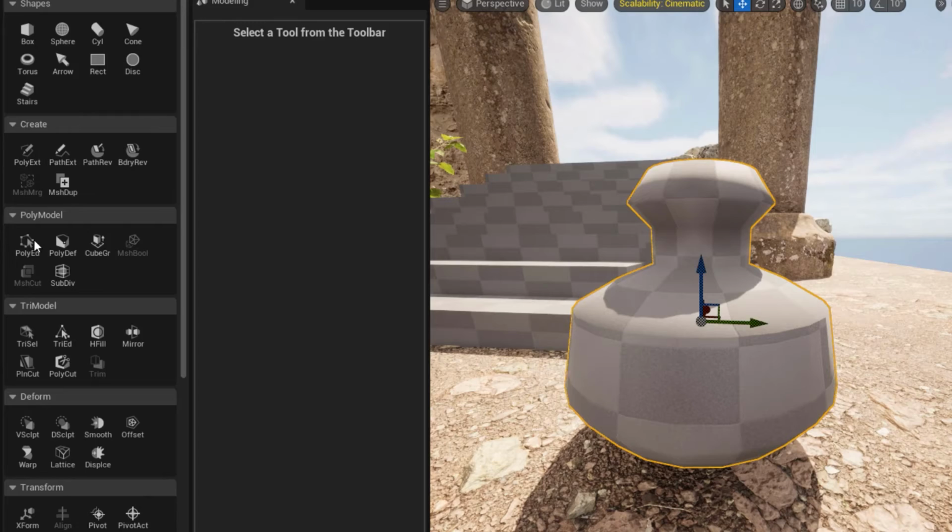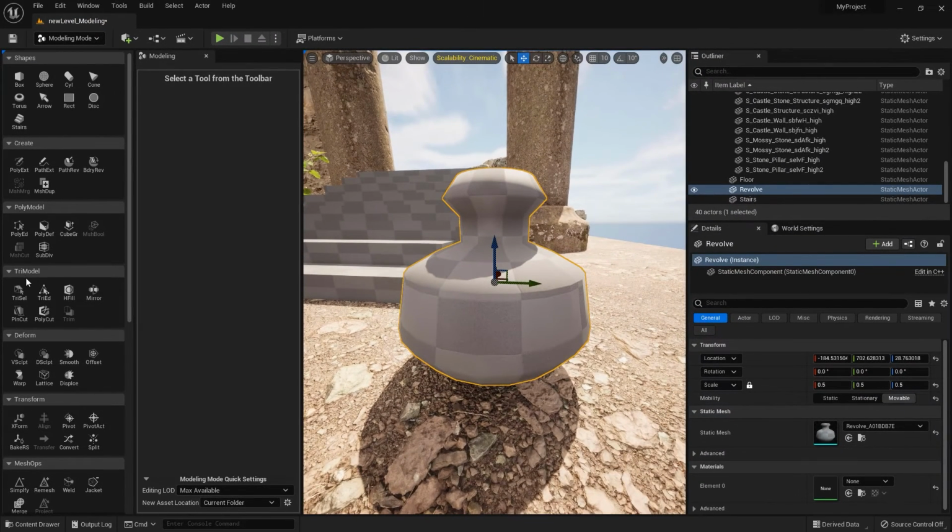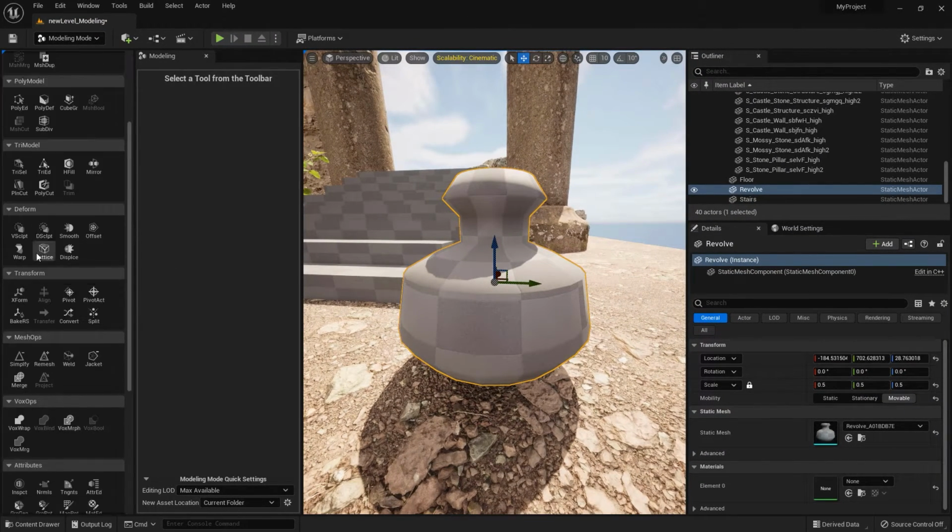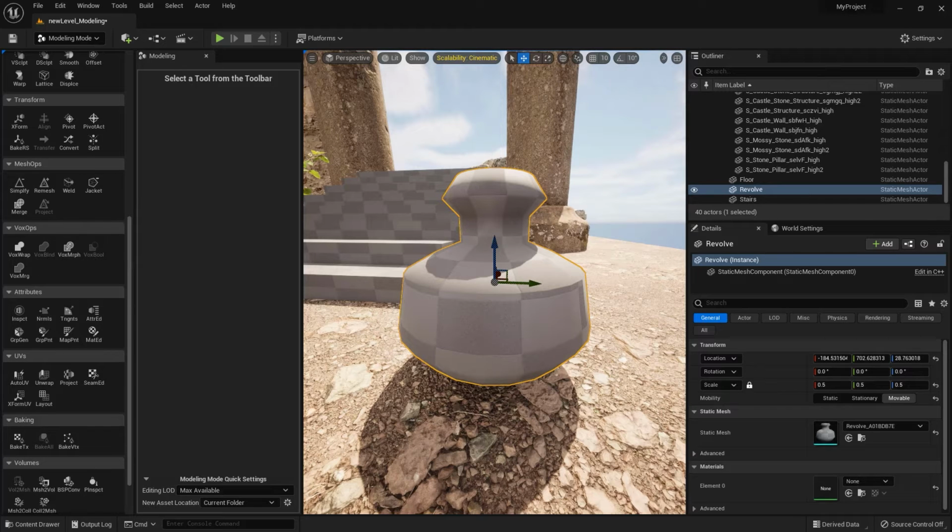And you can see we mainly use tri-model and polymodel, and of course I personally somehow manage to always go to these two buttons to create polygroups, and it's under the attribute rollout. Now the attribute rollout gives us a lot of goodies, to be honest with you. It sort of configures different attributes of your static mesh, such as normals and tangents and polygroups and other parameters.